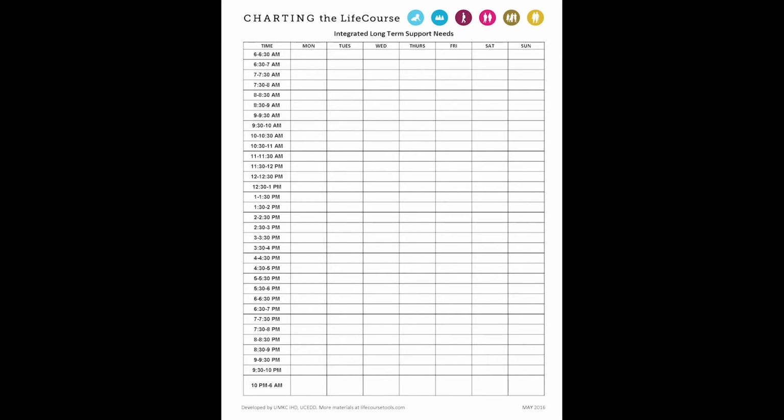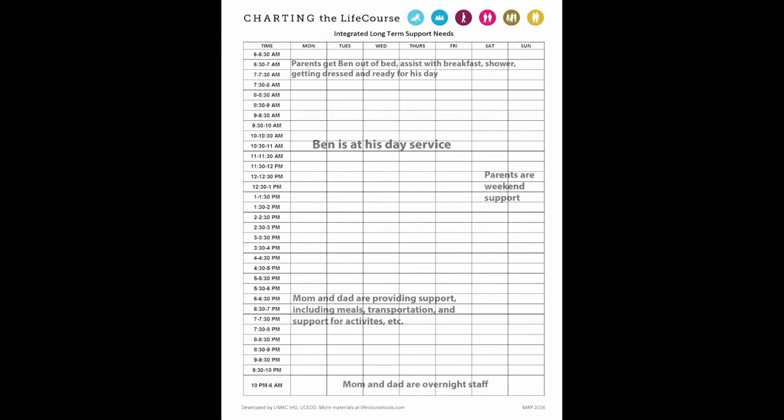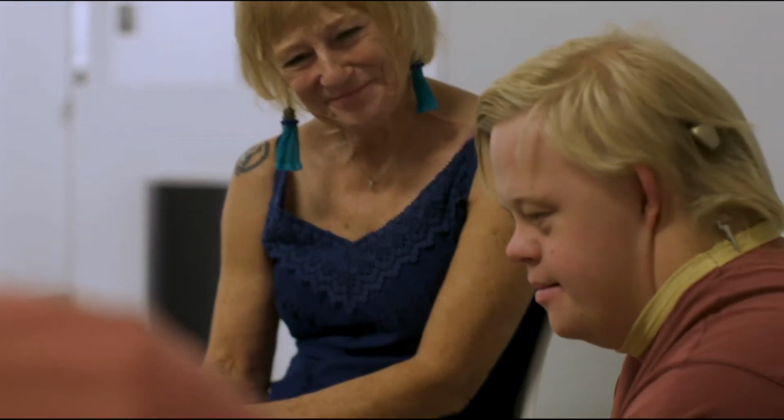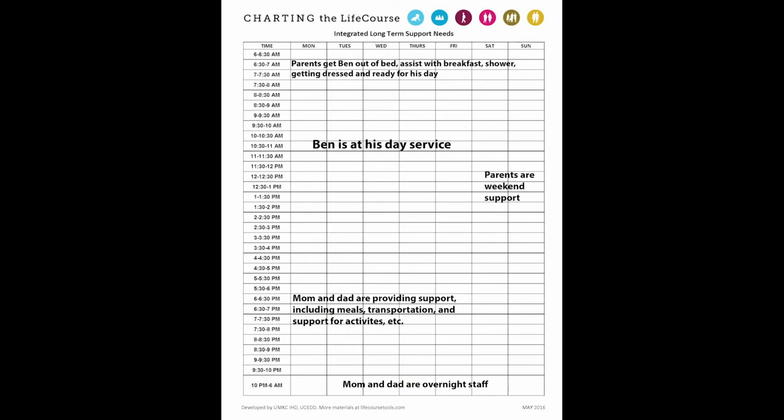The first step when you use the Integrated Long-Term Supports Needs tool is to use the calendar provided to write or draw what the individual with a disability's weekly schedule currently looks like. You should detail this part as much as possible and include input from the person-centered planning team to make the most accurate daily schedule. The second step is to color each time slot to the corresponding support that is being used during this time. For example, if a person with a disability is going to her day program, color in the time slots green for eligibility-based supports during her time at the program.